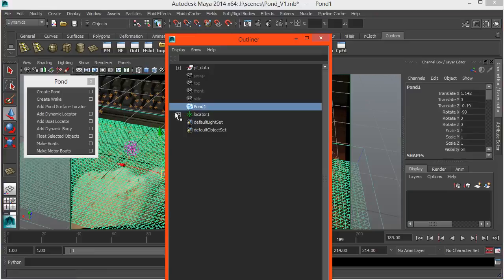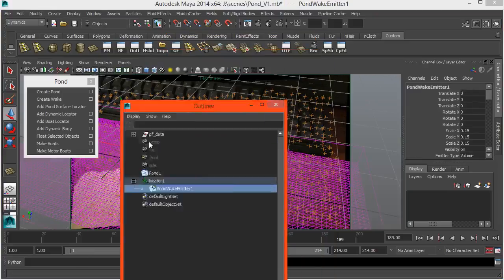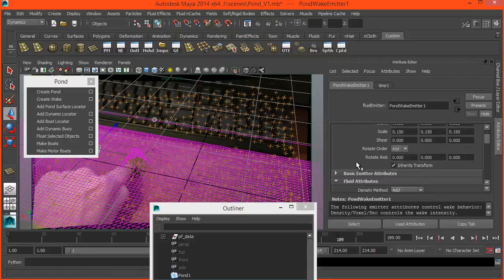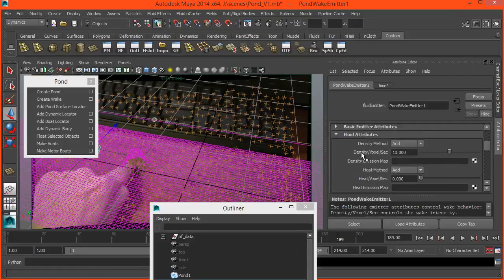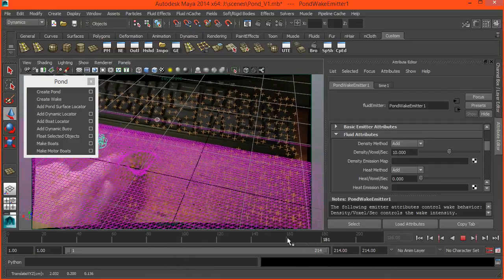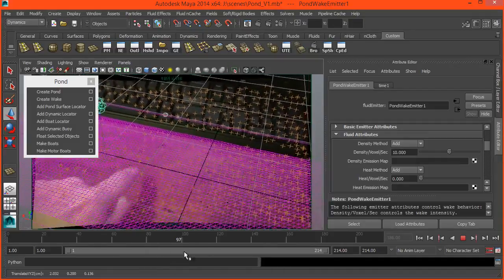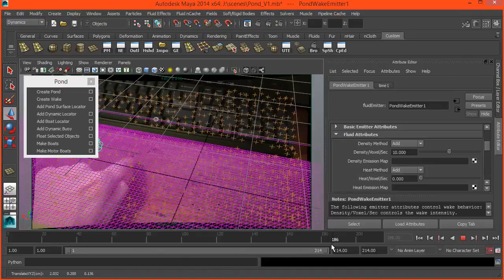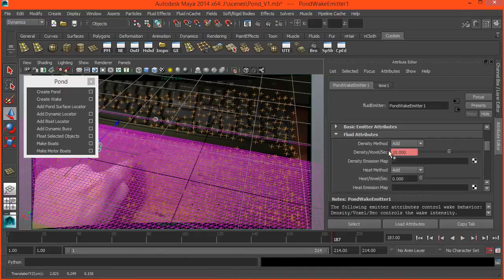So under the locator we have the wake, and this attribute editor has a power, and what we want to do is keep it. I think the simulations at the start look great, so we'll keep it at 10. But for this bit here, let's just key this attribute and maybe have it halved for this last one.